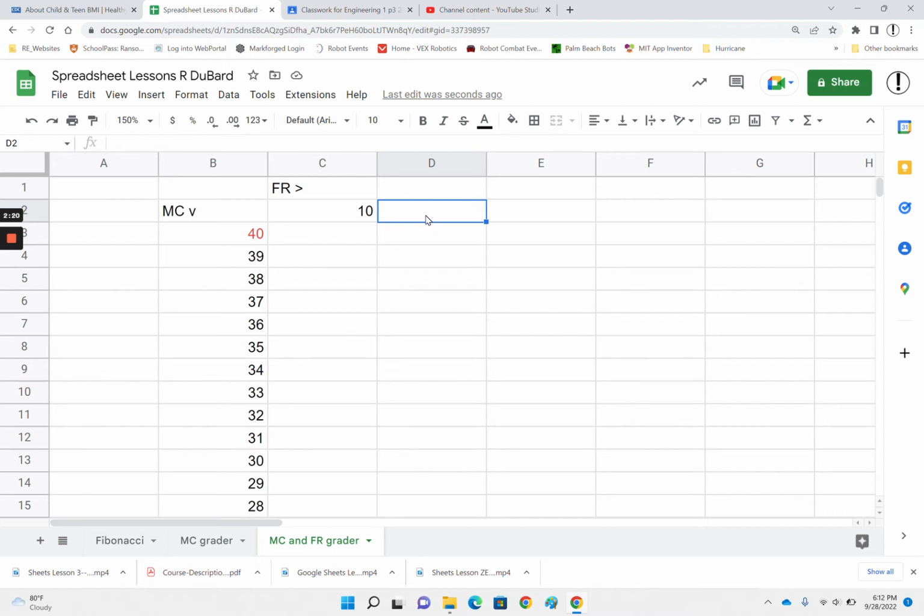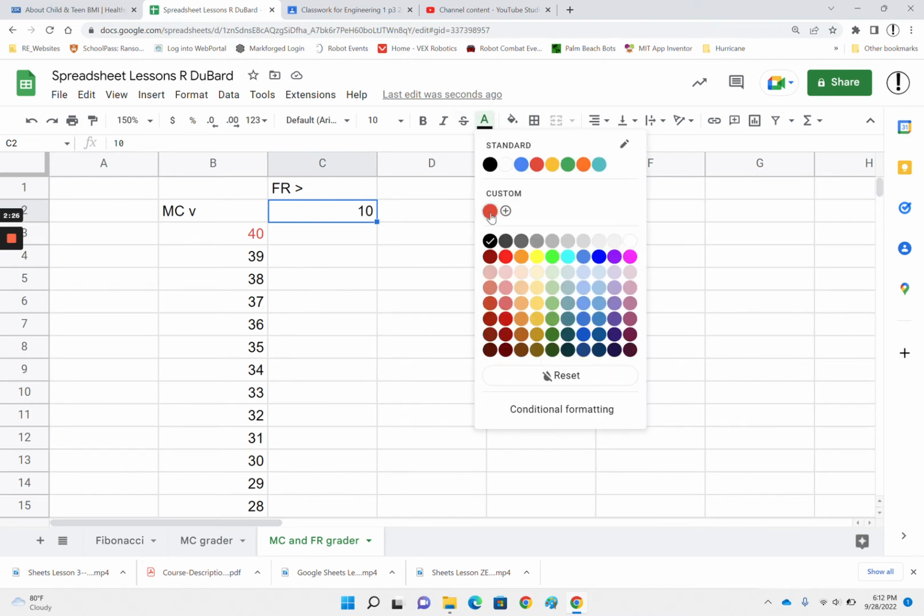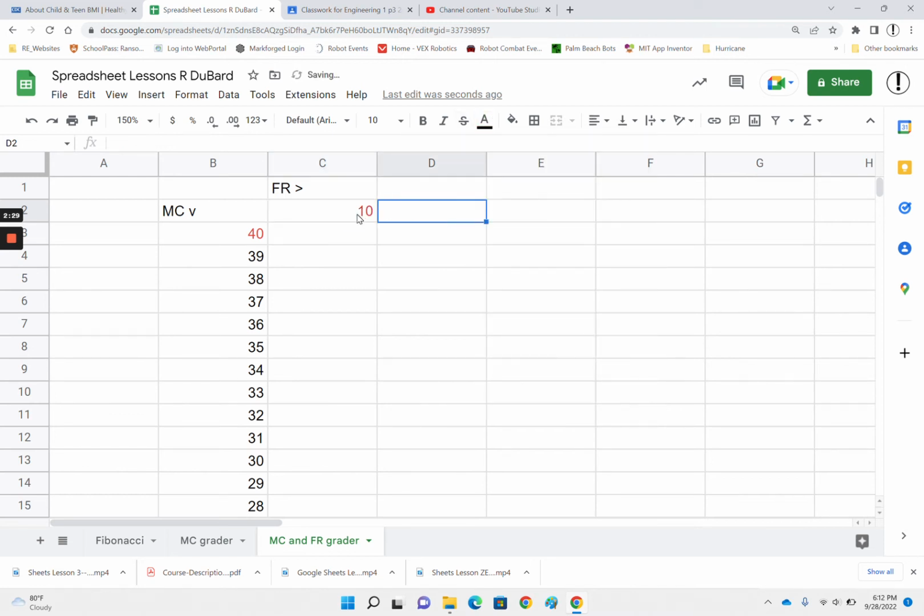So this time we're going to have the maximum score. Let's go ahead and make that red so the user knows that that's a parameter. And let's make the cell next to it equal to that cell minus 0.5, the half point possibility. So the most you can make on free response was 10, but you can make 9.5. And now I'm going to drag this, instead of down, sideways like this. And as you can see, that works as well.